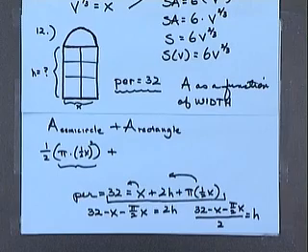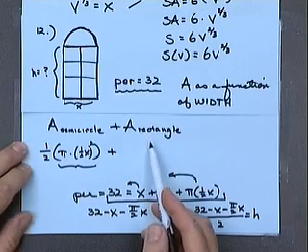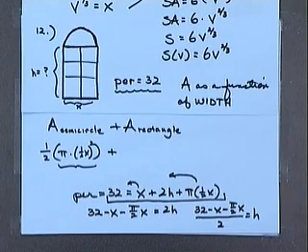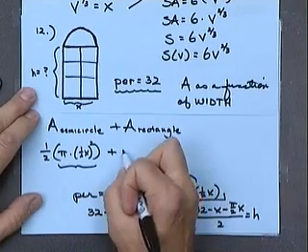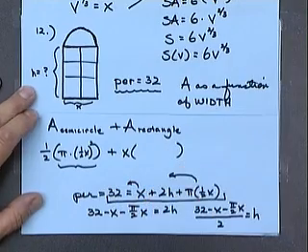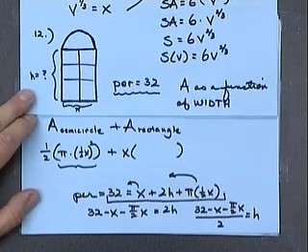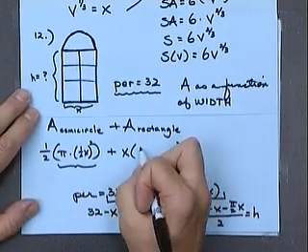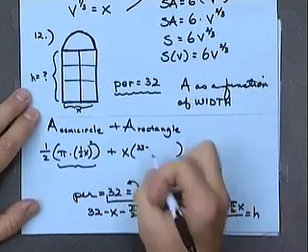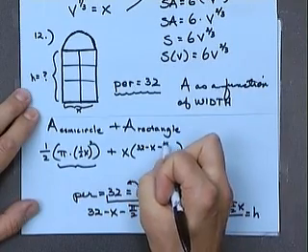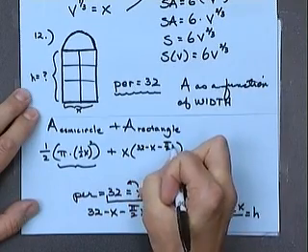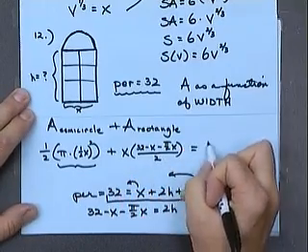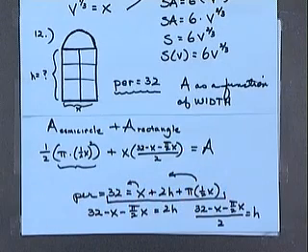And so what is, back up here, the area of the rectangular part of the Norman window? Isn't it just x times h, right? And I could write down h, but I'm going to have to do another step if I do that. So what is h equal to? So now we have an area function in terms of x.